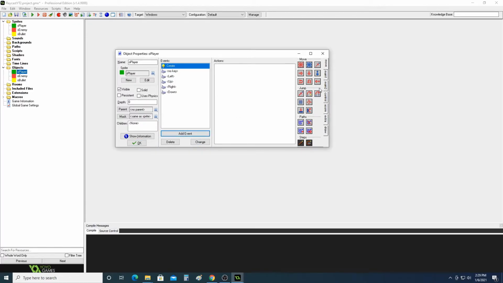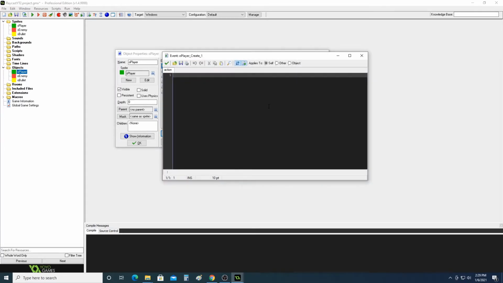Now, create event, start X. This will be a variable used for determining where the bullet's being created. At the beginning of the game, it's going to be nowhere, so I'm going to call its position no1.